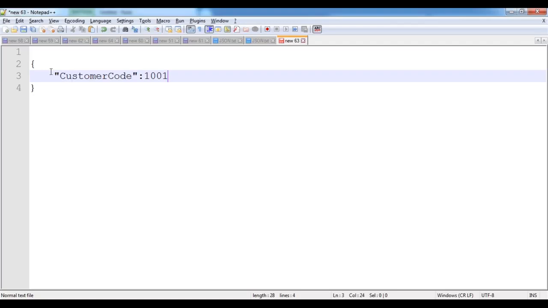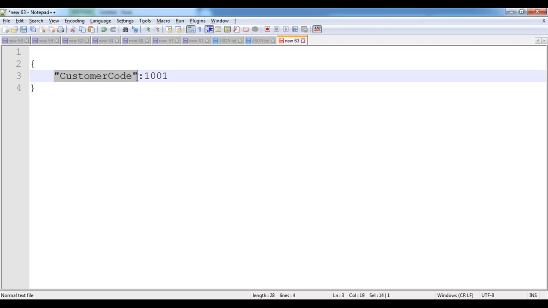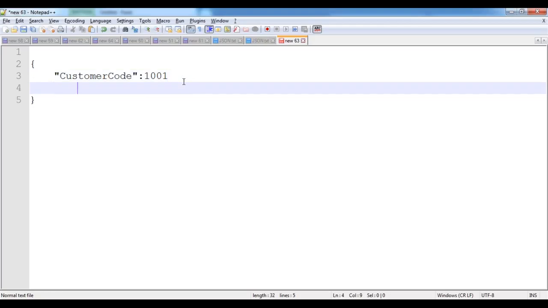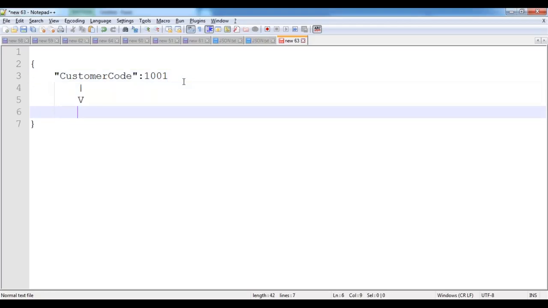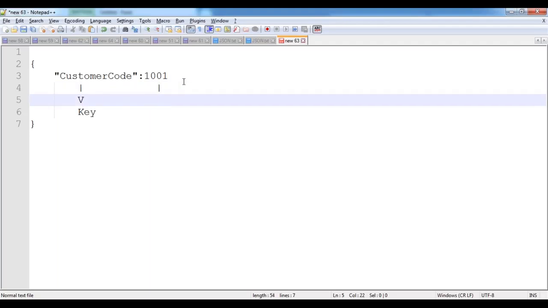In this case, to prepare this element inside this object, we have two ways available. I will show you both the ways. In order to write this content, this is the key and this is the value.